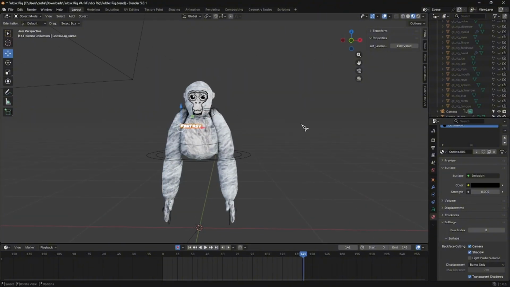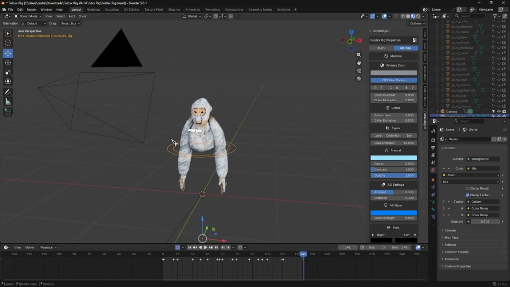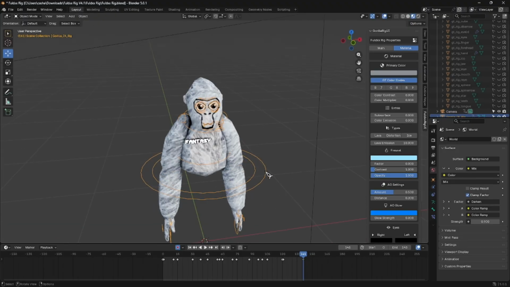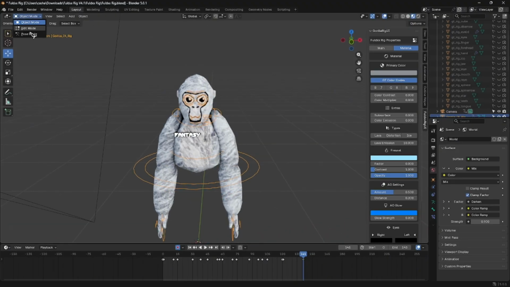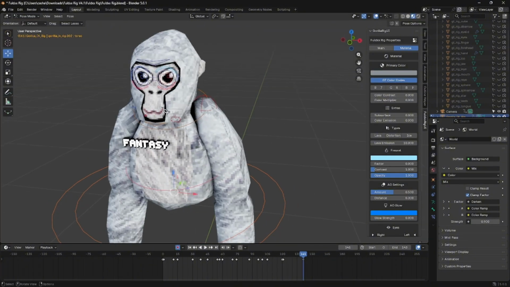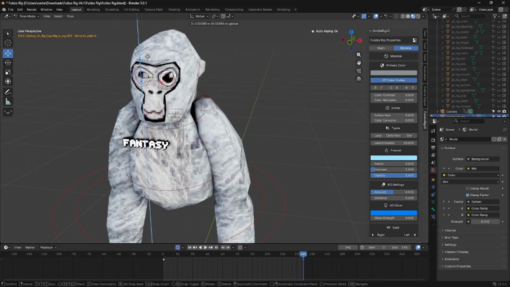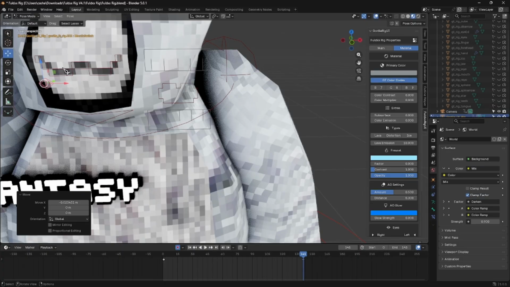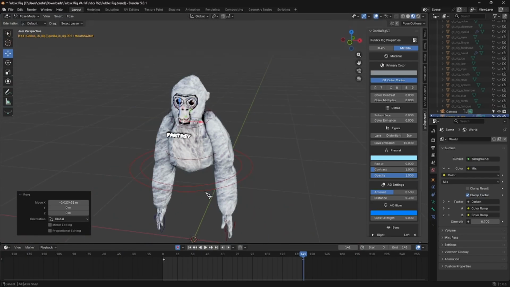Now, to actually pose your rig and stuff, you want to click on these thin lines. So you have those. Pose mode. It'll show you all of these. This is for changing the eyes and mouth. This you can move the mouth. Oh yeah, to undo anything, you just press Control Z. And this changes the mouth movement. This little thing right here.